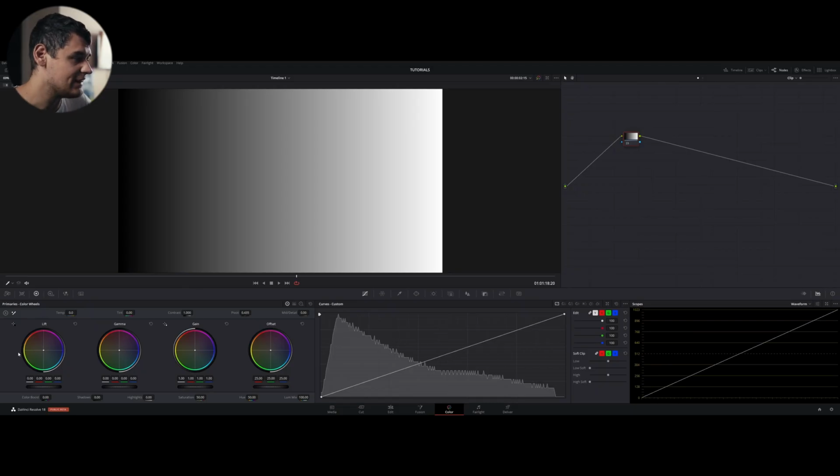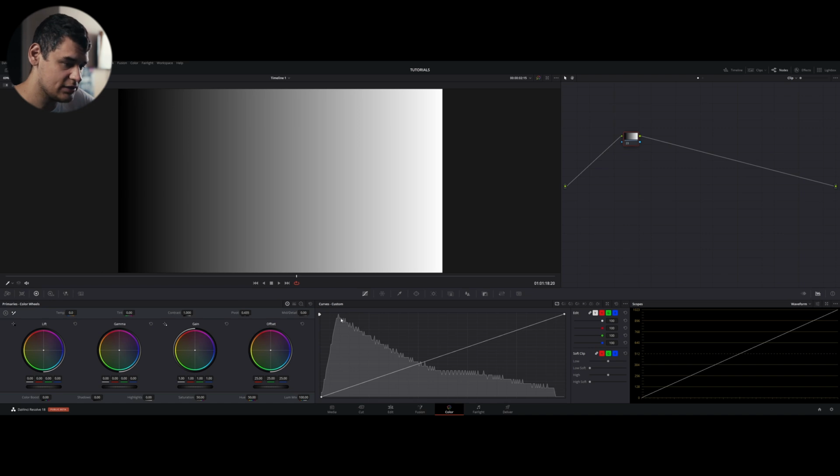The primary color controls are located at the left, the bottom part of your screen. If you have been working with something like Premiere or Final Cut, you have to be familiar with them, but the naming is different. For example, instead of shadows, we have lift. Instead of midtones, we have gamma, and instead of highlights, we have gain. Names are different, the basic principle is the same.